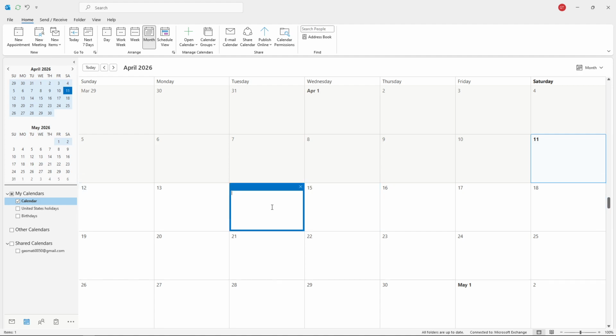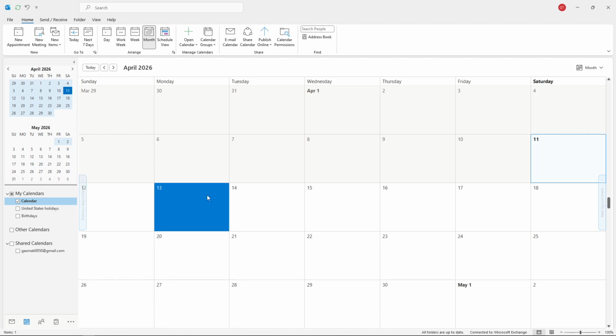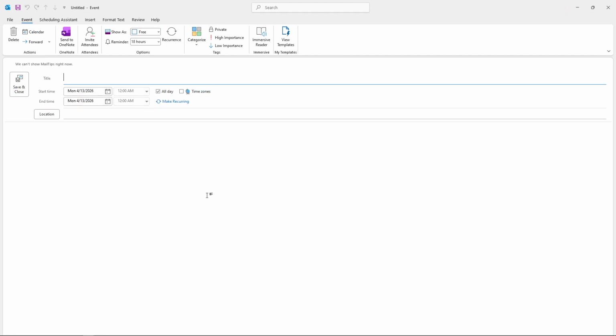Now that you're on the calendar menu, the process of sending a meeting invite in Outlook becomes quite straightforward. Simply select the calendar date you want to schedule the meeting on and double-click on that date box. This action will direct you to an email composition screen where your meeting invite is automatically set to the date you've chosen. From here, start by adding in the title for this meeting invite in the provided field at the top. Choose something clear and descriptive so attendees immediately understand the purpose of the meeting.